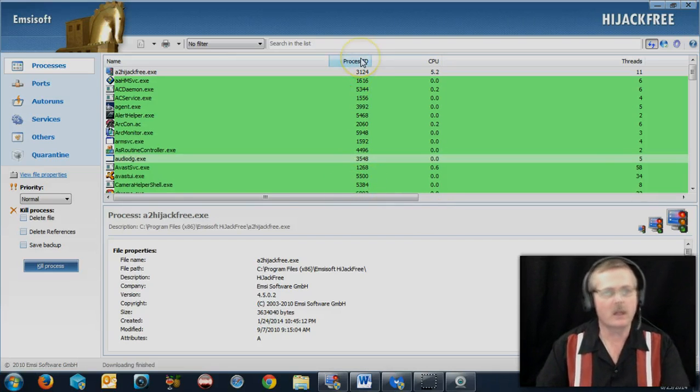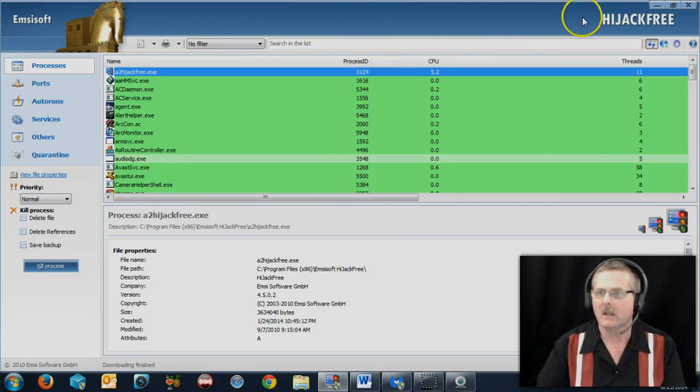My next tool I opened up was MZSoft HijackFree. Here's how you use it. It's free, by the way. You can download it at MZSoft. Also on a couple of my sites you can get a link there. For now I just want to get to the real problem, the basic introduction only.